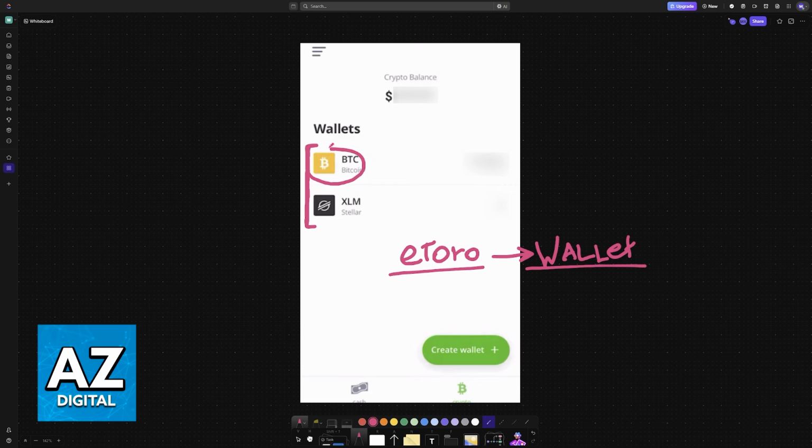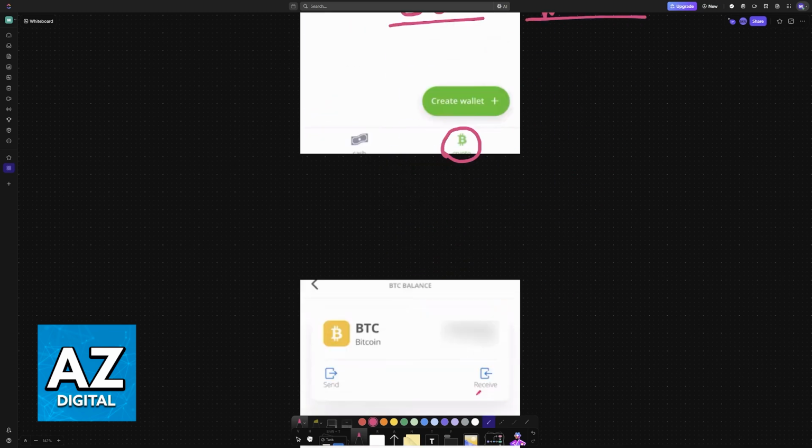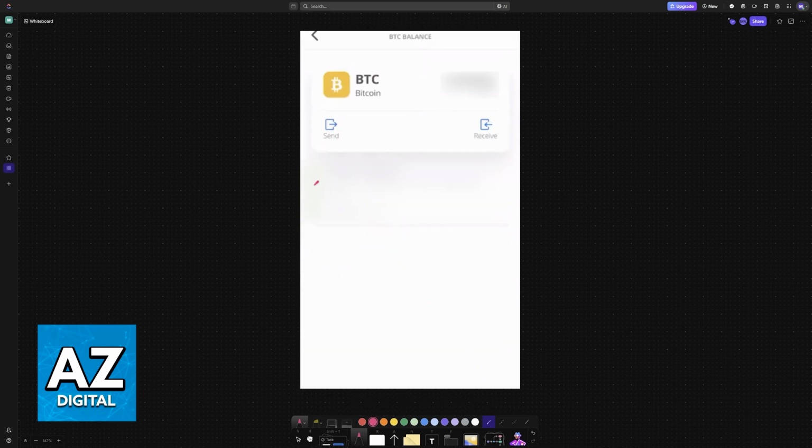You will be able to start this process by going over to eToro and then choosing the specific asset that you will be transferring over, for example, Bitcoin. When you tap on any asset that you see here under your crypto profile, you will see information about it, all the recent transactions here, and you will most importantly find the option to send and receive. If you want to send from eToro to an external wallet, just choose the send option located at the left. If you want to receive the crypto within eToro, then choose receive instead. But for this video, we're going to be focusing on the send option.